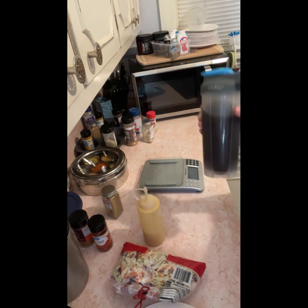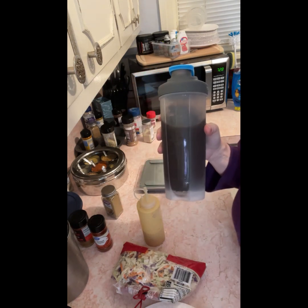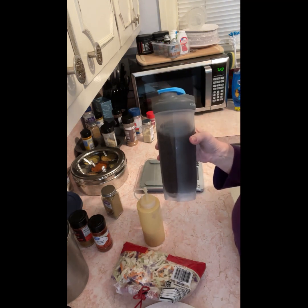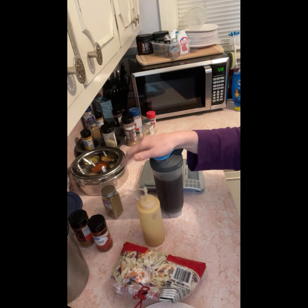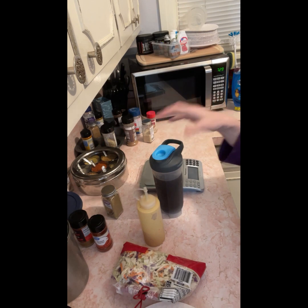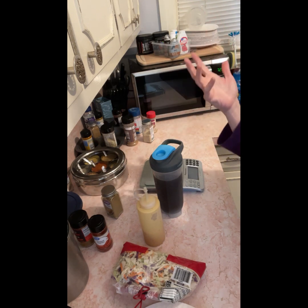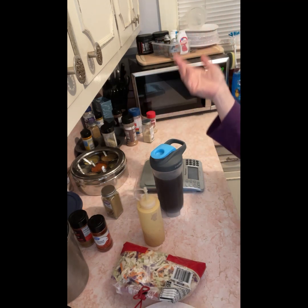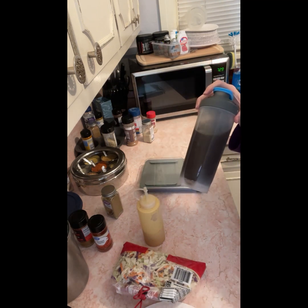Okay, bye. Tomorrow is the last day of the already made up coffees. So starting Friday, I'll be using hot water and mixing it up that way. Just hot water from the sink or microwave or whatever. One thing good about it is it's not going to take up space in my refrigerator. I've just got all the little containers back there on my deep freeze, all put together and waiting to go. So all I have to do is add water. And the powders, they're dry, so they don't have to be refrigerated. So yeah, after tomorrow, I'll be making up fresh protein coffee every day.